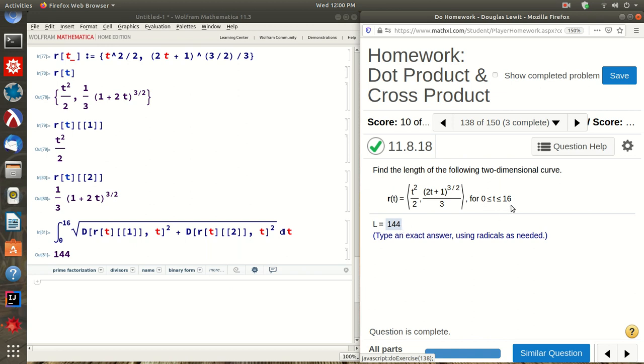So instead of 16 being an input to my function, the input to the function would be 144, and the output would be 16, which tells me that in order to have an arc length of 144, I would need to extend t to the value of 16. So it's kind of like the opposite of this problem. I don't think I'm going to put it in this video. Maybe the next video. We do have a few of those problems, and they're not that bad, but they can get a little bit tricky, because you have to do a substitution in order to make it work.